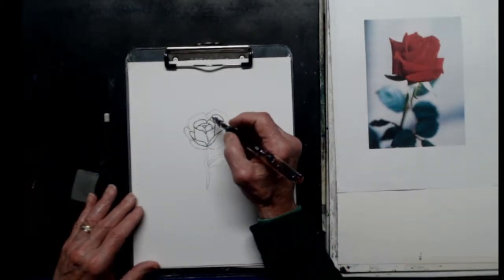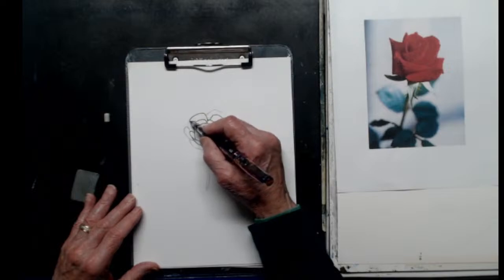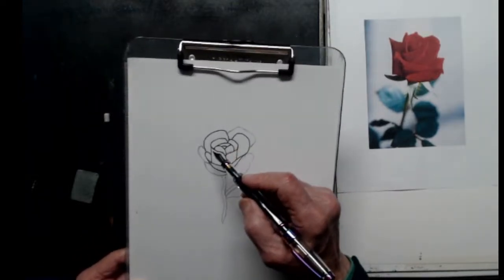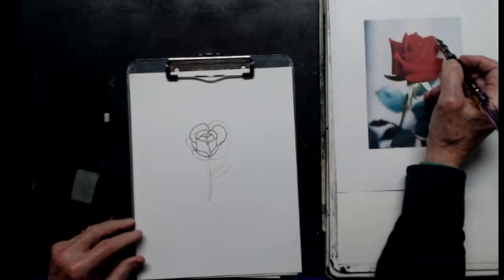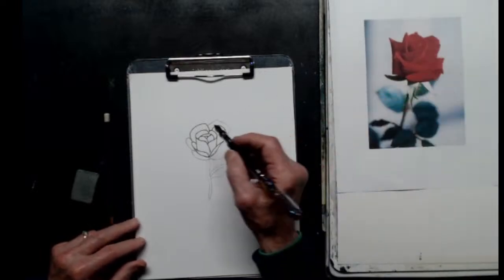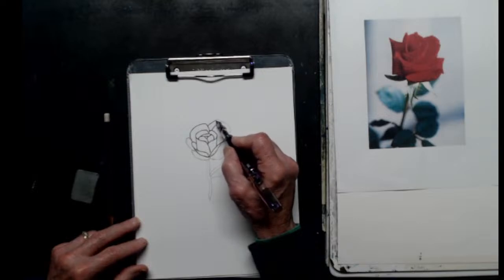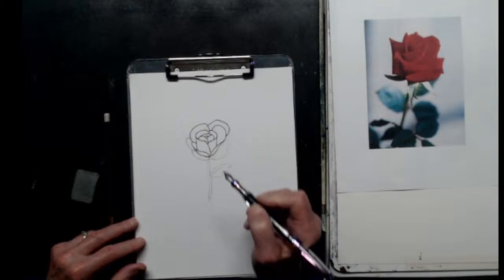Okay, then I did the back leaf. I started back here. And this is the big back leaf. And this is not in the photograph, but this is the one I like the bigger. I like the better shape of that back leaf back there, like that. And I did the other side, which is back here. Comes to a point, this side of the rose over here, so I kept that in. And came around, and that was the outside petal in the back.